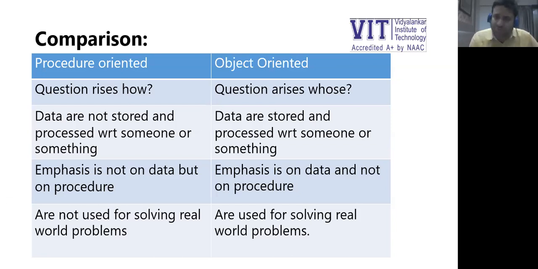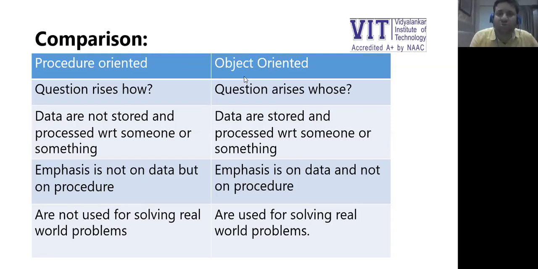So when it comes to these real world problems, the data is important. Procedure is not important. It's like if I enter a class and ask a question, naam batao, give me the name. The student will be puzzled. I have not specified the name of which particular student, because name is with all, but I have to specify, okay, give me the name of this particular student. I have to specify the person.